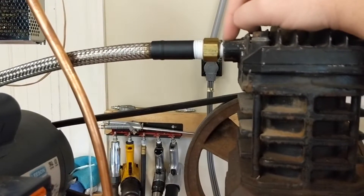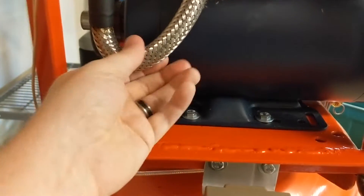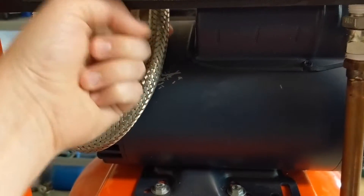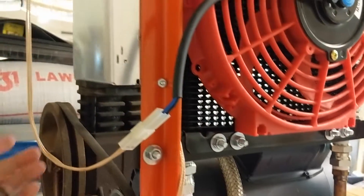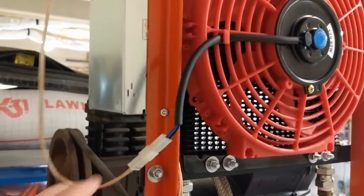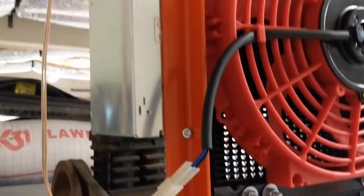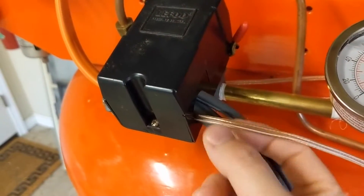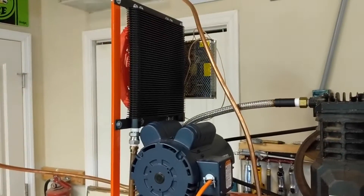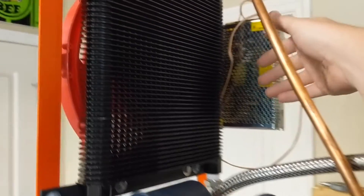That's a half inch pipe there, but that's not a half inch outlet — I thought it was. So I had to do an adapter, and then it comes and does a very hard bend into there. I scratched up the paint on the motor a little bit when I was putting it on, but obviously it's not on it now, so this is not rubbing. All this is not nice and tidy yet. This is my 220 to 12 volt adapter, which is powered by my pressure switch. When I flip on the air compressor, it flips on the fan — it's getting some air cooling right there, granted that's the hot side so it's not as much cooling.